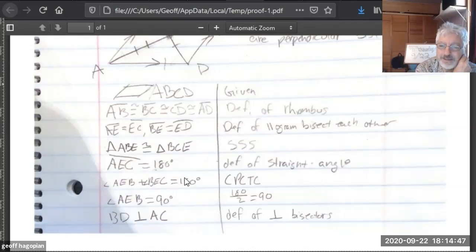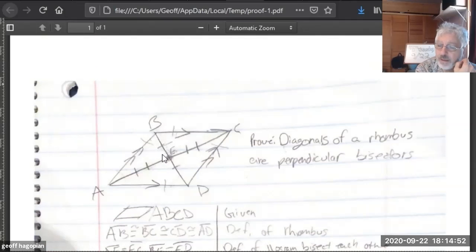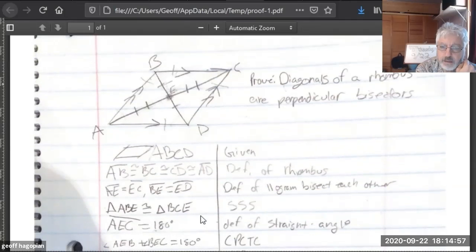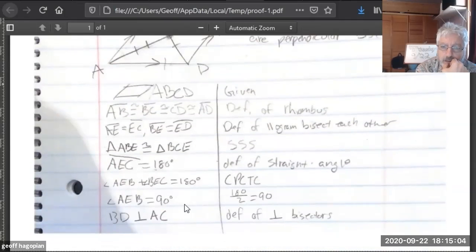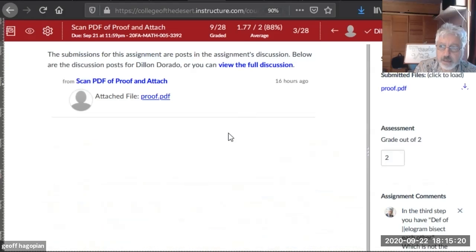is that angle AEB, this angle here, is equal to angle BEC, right? And those are adjacent supplementary angles that are congruent. And so they must be 90 degrees, which you could include as another step in there. But yeah, so let me just say that looked great. And I can then put this away and we're back to where we were.